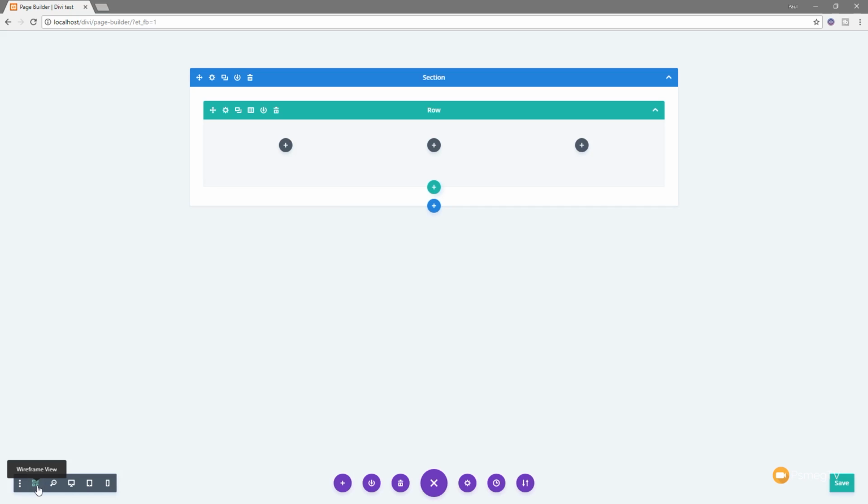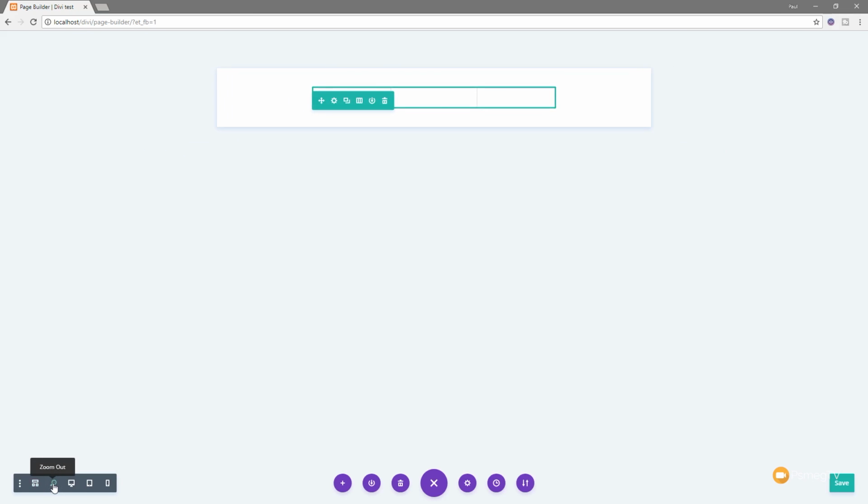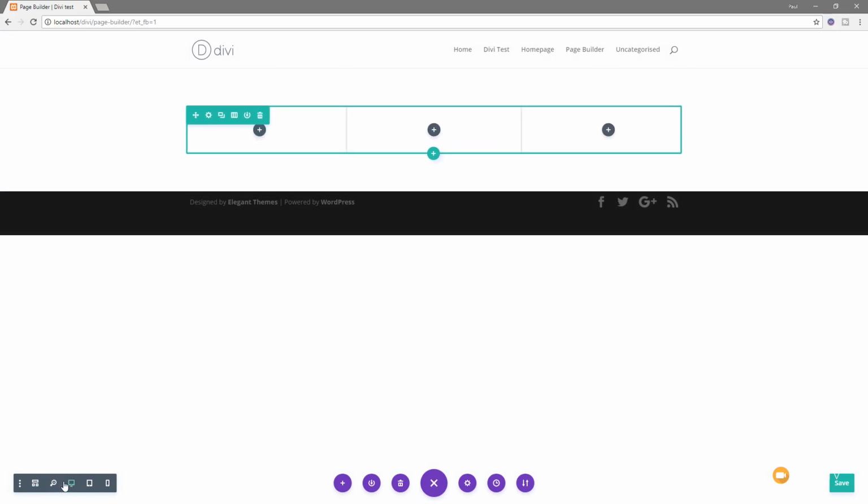the back-end version of the Divi Builder does. It takes out all the different graphical elements, the text blocks, all the widgets and so on, and just shows us a simple layout view, which is very useful if you want to get rid of distractions and see exactly what's going on under the hood. We've also got the option then to zoom out. So you can click on that, you can see that zooms right out, and we can zoom back in.